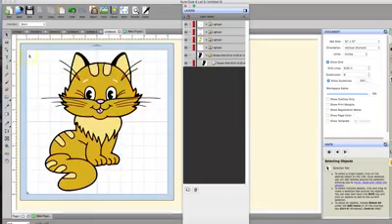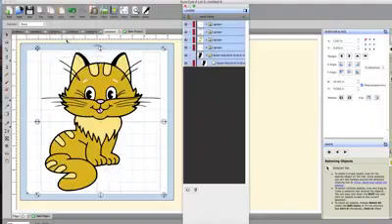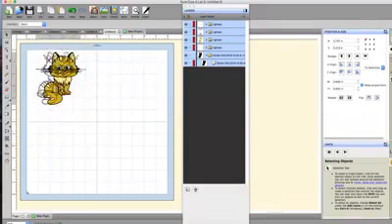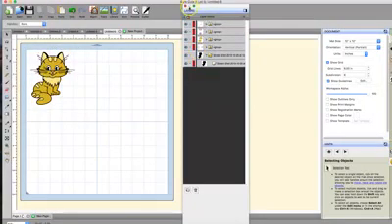Okay, so now that I have this, what I'm going to do is go to Edit, select all, hold down my Shift button because we have to make it smaller. So I've made it smaller so that it will show up on my DS mat. Now I'm going to hide this for a second, but I want you to look at this before I do. All of these are grouped, and the more that you're able to group, the quicker it will take for your SVG to load up into Design Space, and it's just much easier that way. Okay, once we get into Cricut Design Space, we will weld those pieces together.